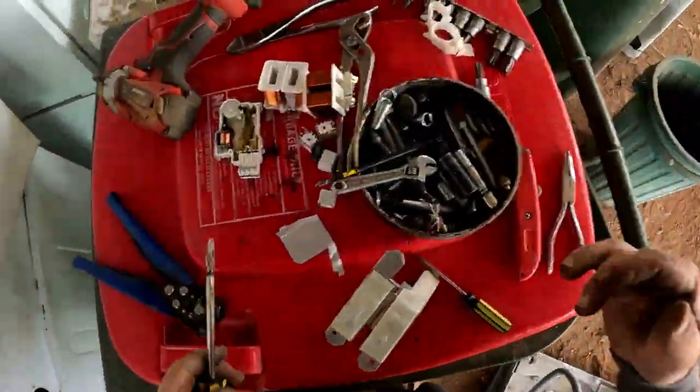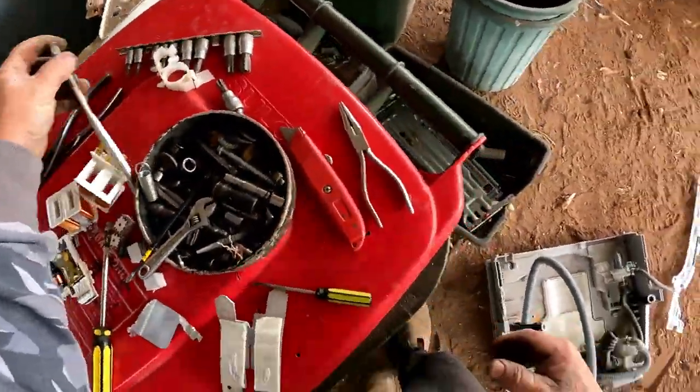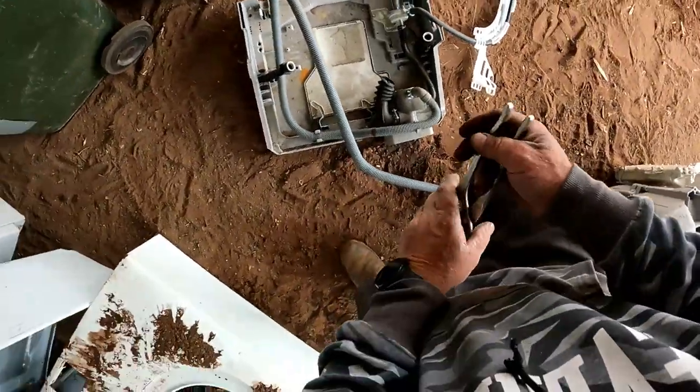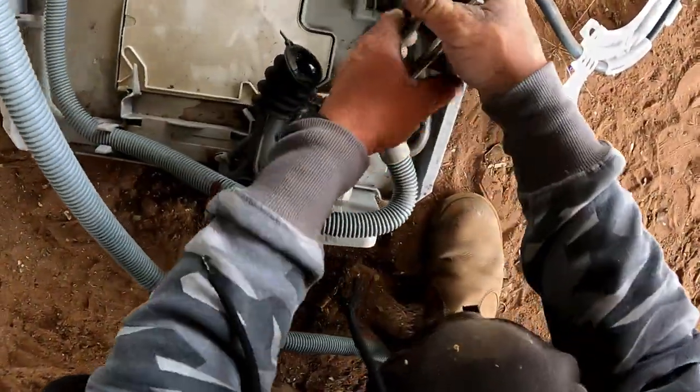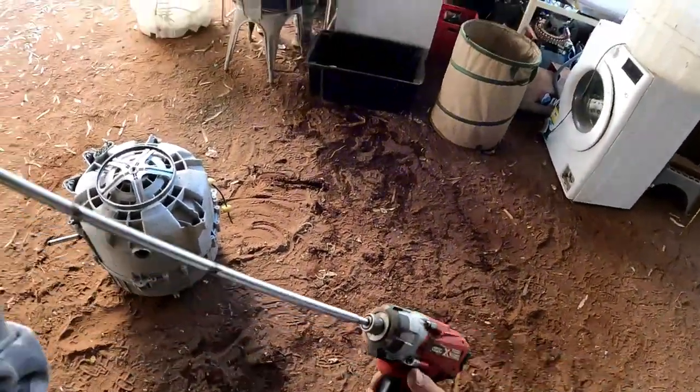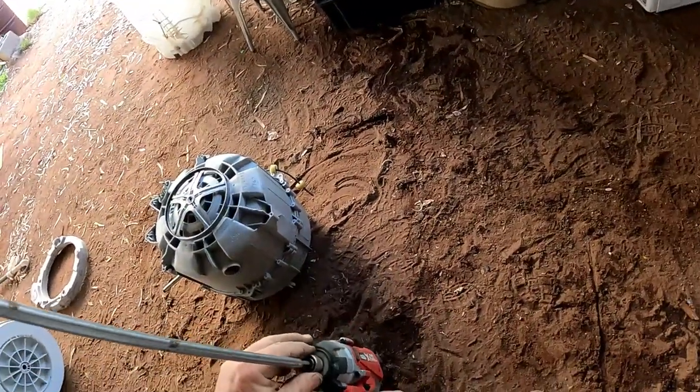Right. There. Get this hose off. Then we'll pull that apart. I'll just have a 5 minute break. 20 minutes later. Right, let's get back into this. Had a breather.